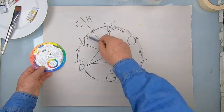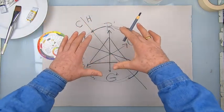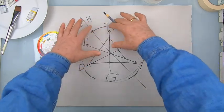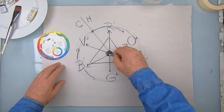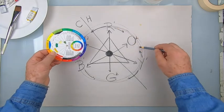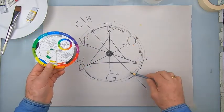And so all the colors on the periphery here, these prismatic colors, are chromatic, they are bright. What we're learning here is how to reduce the value of our prismatic colors in the most advantageous way in order to not compromise the inherent energy of the color. Remember that the exterior of the wheel is prismatic, chromatic, meaning bright, and then as we move towards the middle, it becomes achromatic, which means less bright, so to speak. All the colors in between, all these analogous colors on the edges, also have complementary colors. So it's an infinite number of complementary color relationships, depending on the nuance of your color.